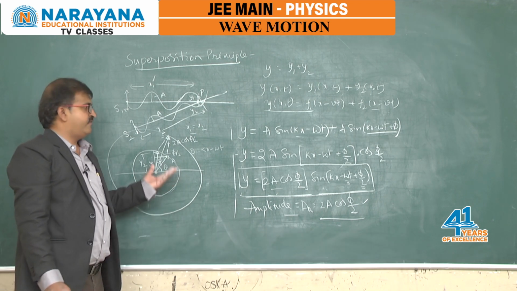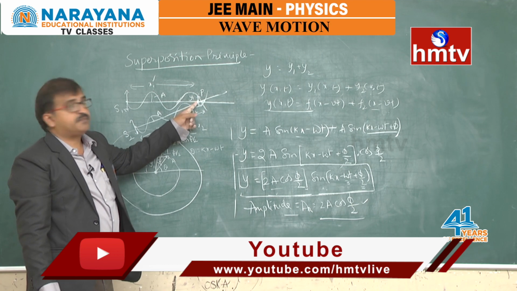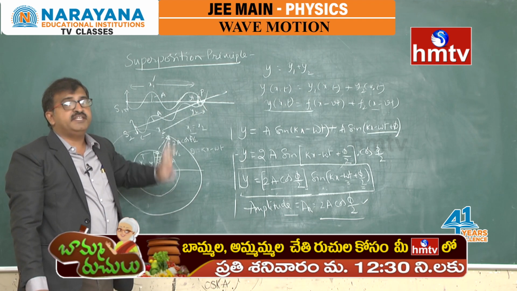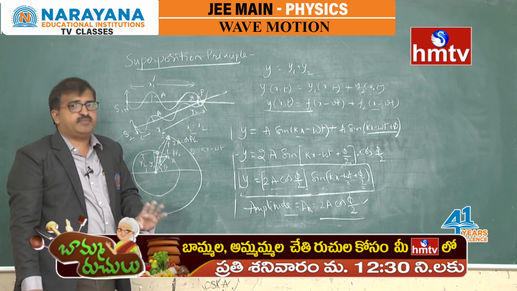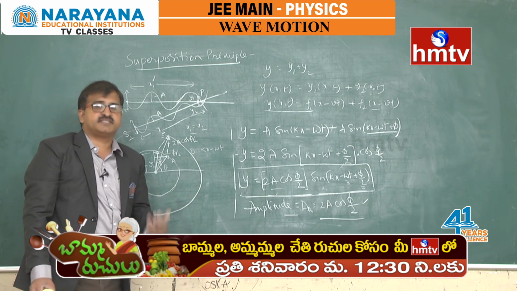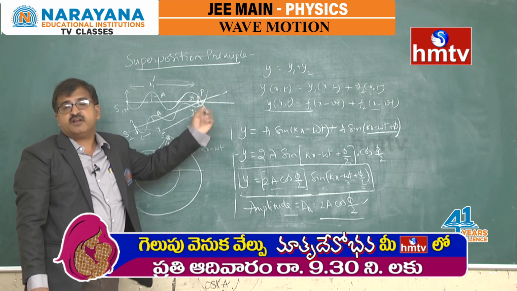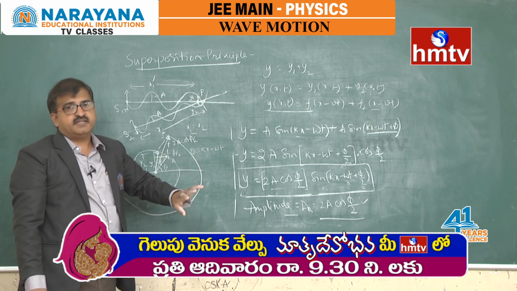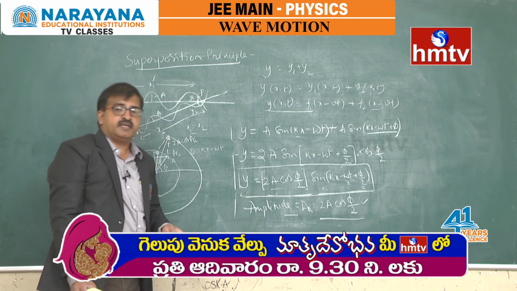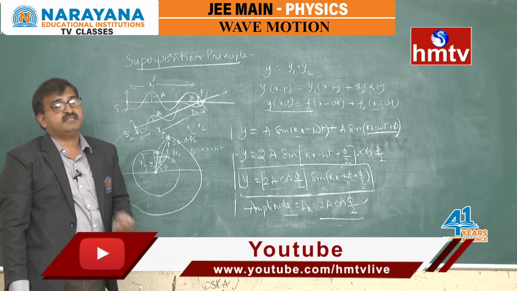So it seems to be a vector operation, but you must understand that this point is vibrating along the same vertical line. So addition of the displacements caused by the two waves separately is not vector addition. It is purely an algebraic sum, simply y1 plus y2 or y1 minus y2, because both act either in the same direction or in the opposite sense.